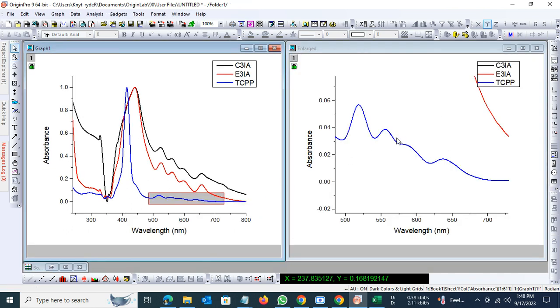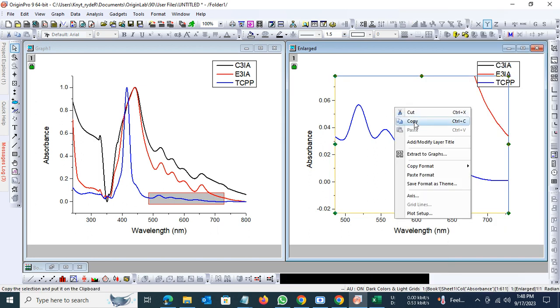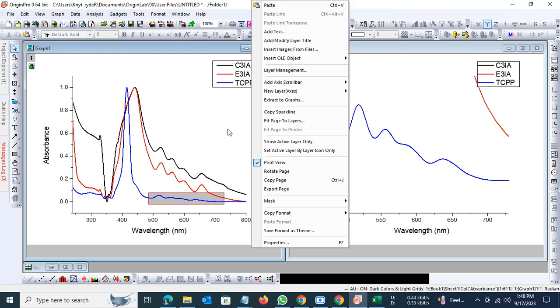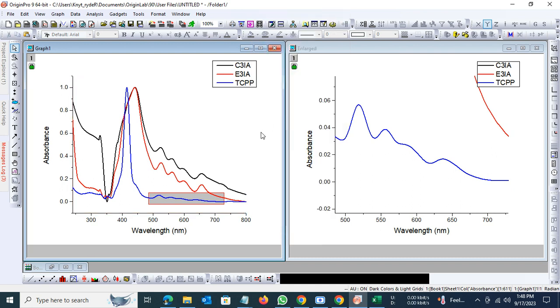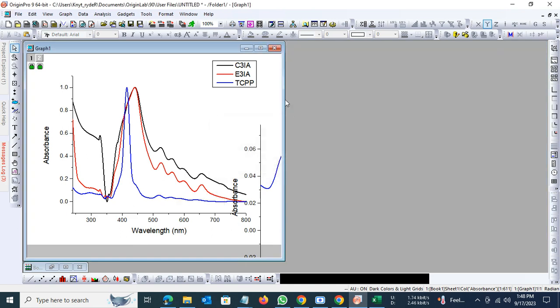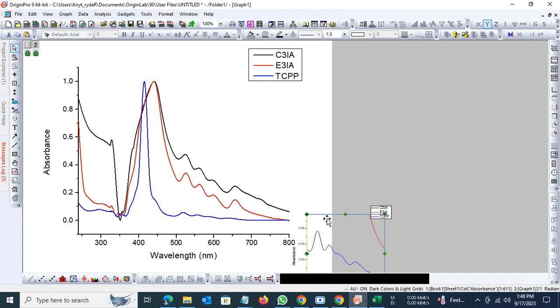So see, the Q bands are visible in a separate window right now. So what we shall do is we shall copy the spectral data from here, paste it in the original graph, and then delete it, and we shall adjust.